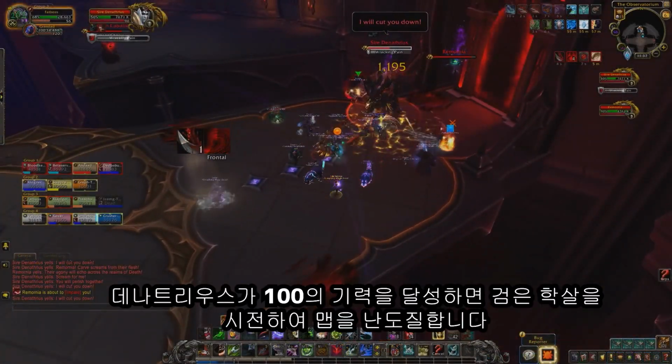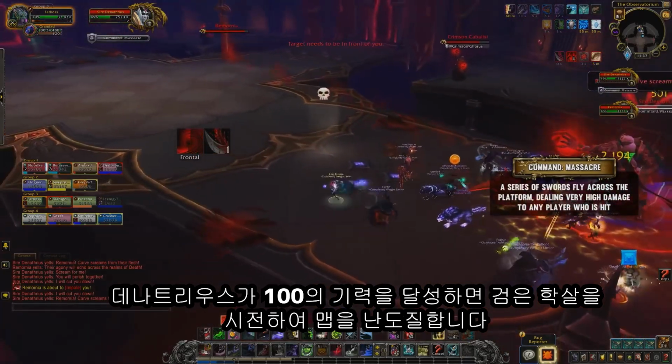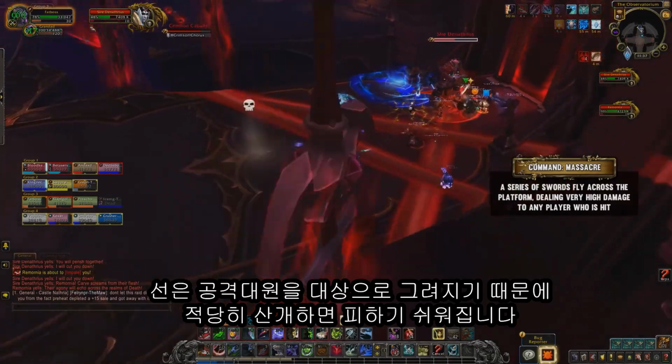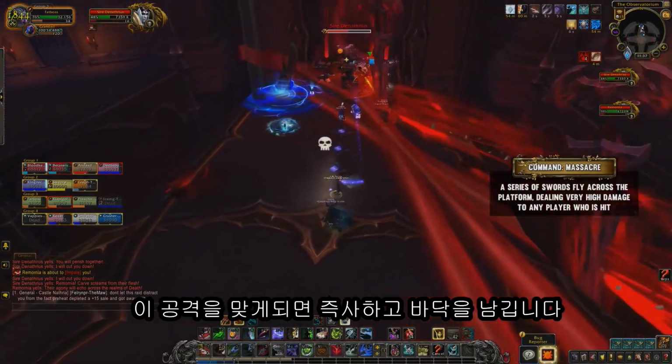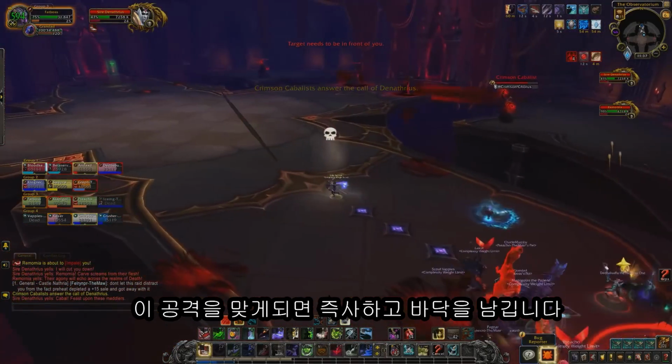When Denathrius reaches 100% energy, the sword will cast Massacre, sending a bunch of lines across the platform. You need to just simply sidestep these lines, which can be made easier by loosely spreading as it does target your position. If you're hit by these, chances are you are just going to die, but to make matters worse, you're also going to leave a patch of goo on the ground.